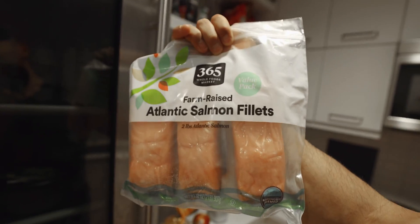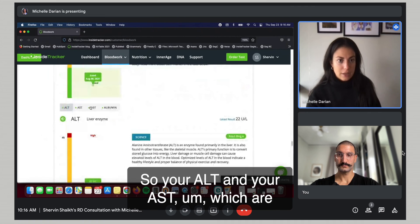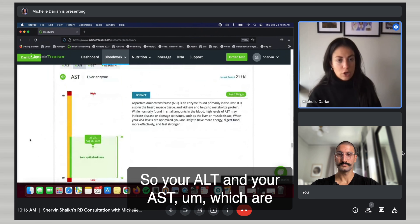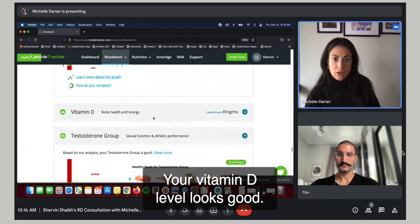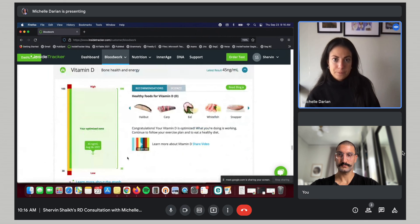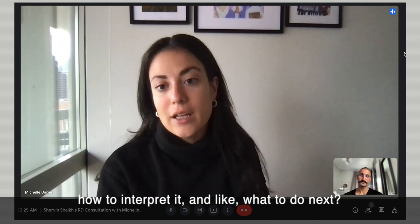Farm-raised Atlantic salmon fillet. Avoiding vitamin B12 because I could be supplementing with too much, especially in the protein shakes I'm having. And then having better stress management and sleep because my free testosterone was a little bit low. The things that did look good were your liver enzymes — your ALT and your AST, which are impacted by exercise, those two look good. Your GGT, which is more impacted by alcohol consumption and over-the-counter medications, that one looks good. Your vitamin D level looks good — you mentioned you take a vitamin D supplement for that. So why would you not just go to your doctor to get a blood test? When you get your blood work done there, do they tell you how to interpret it and what to do next?